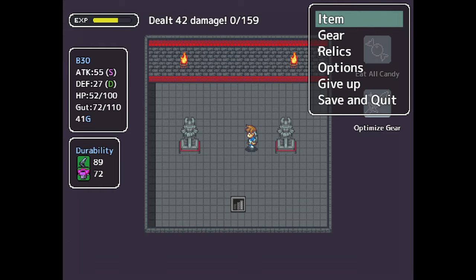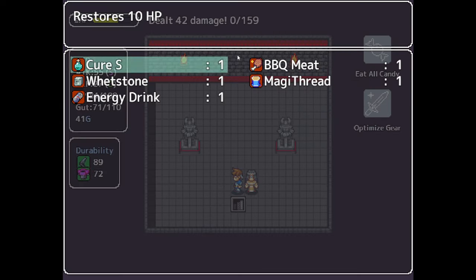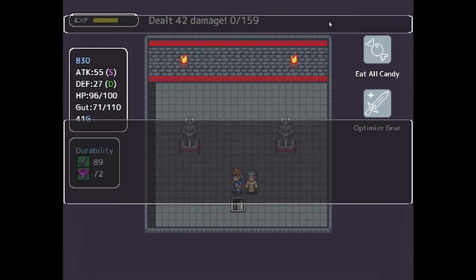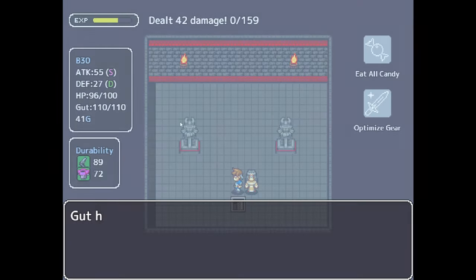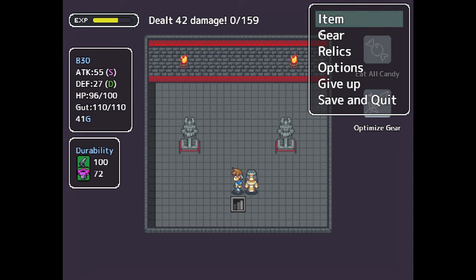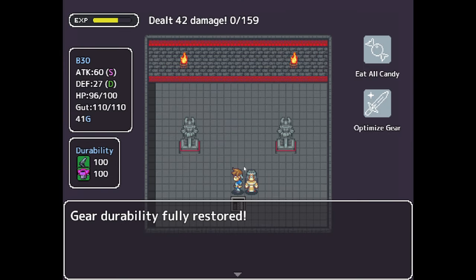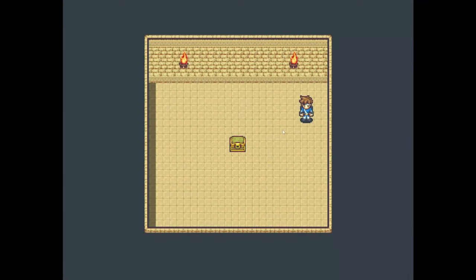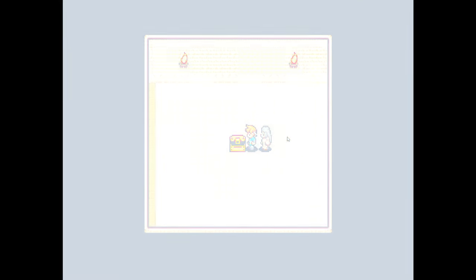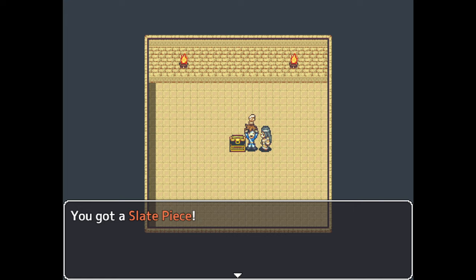I want to finish with very good stats, so cure M, cure S, my health won't be full, that's okay. And then I will also use everything you got. It can stack them! Oh, I didn't know that! Oh, good to know. Too late, but good to know nonetheless. Whew, right. You got a slate piece.